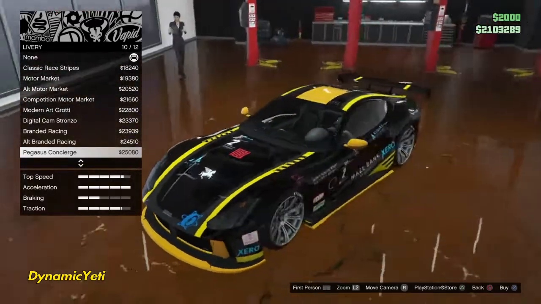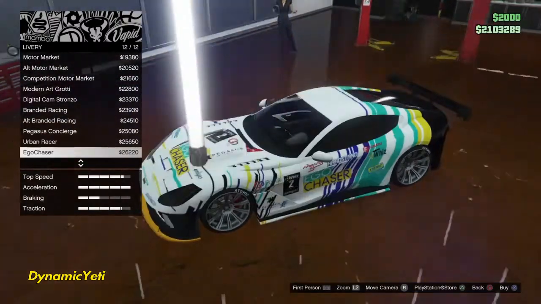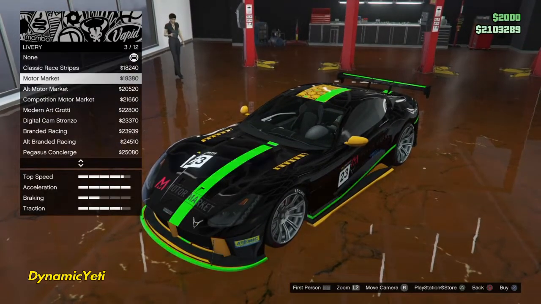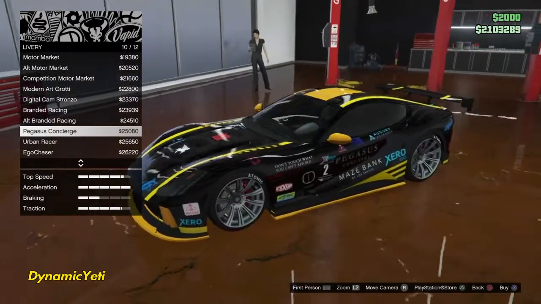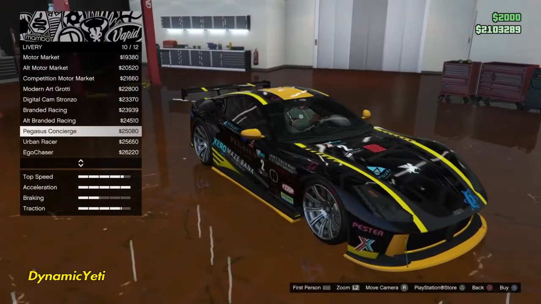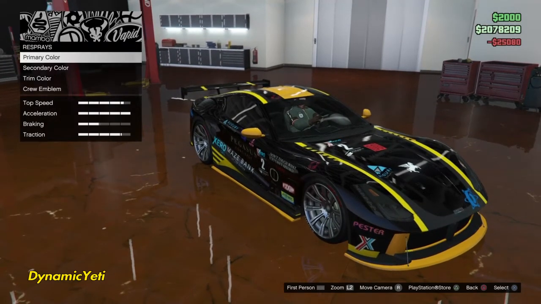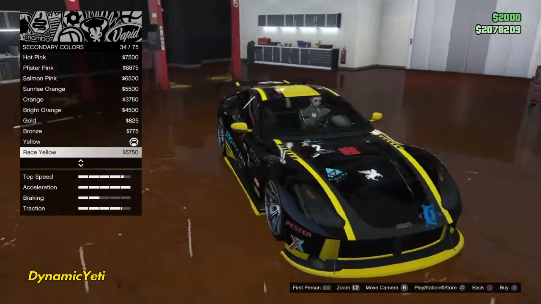I really kind of want one of these yellow ones, no matter what. Alright, so we got the nun, or we got this one, or we got Pegasus Concierge. I'm gonna go with this one for right now. I think this looks really good in my opinion. Secondary. There we go, we can match it up.